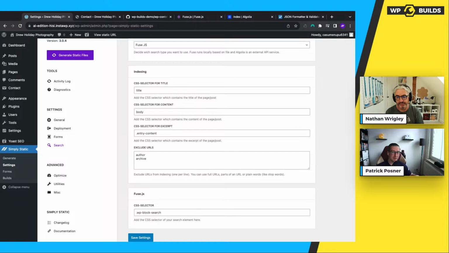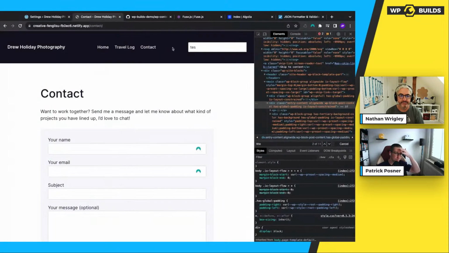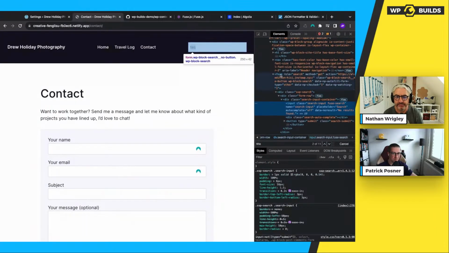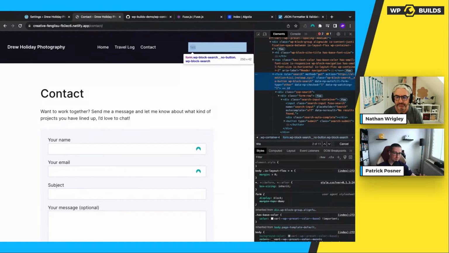And we want to make the transition from WordPress to static as seamless as possible, without finding a way to inject that shortcode into your header by editing PHP files or anything like that. So there is a way to use the shortcode, but I would highly recommend using the CSS selector approach, as it is way more convenient, because all you have to do is, again, inspect your little search box. If you scroll up a bit, you will notice there's a form tag. Each search field is basically a form.